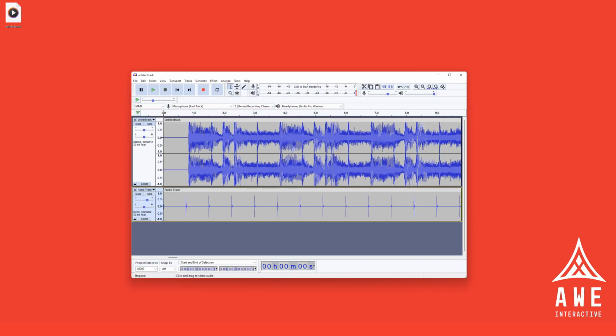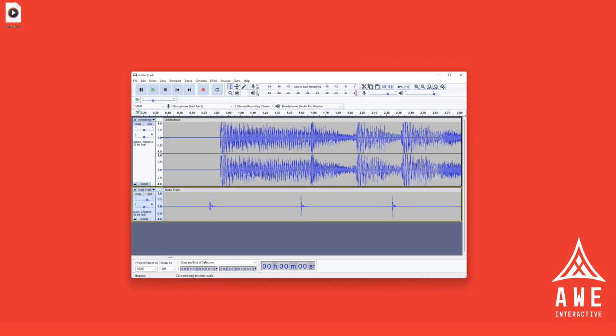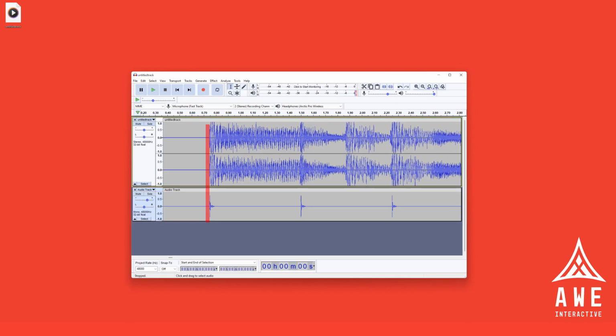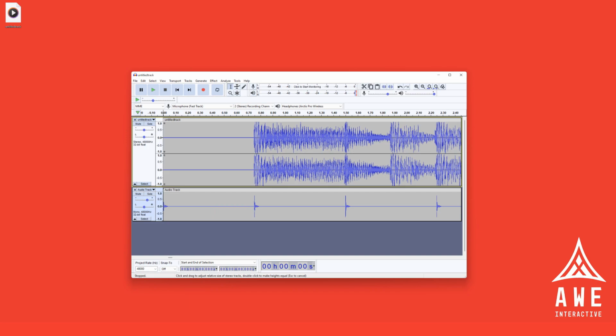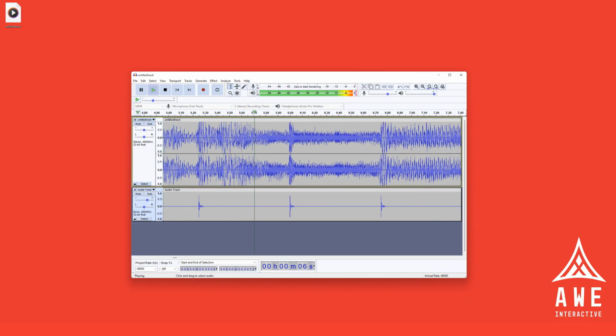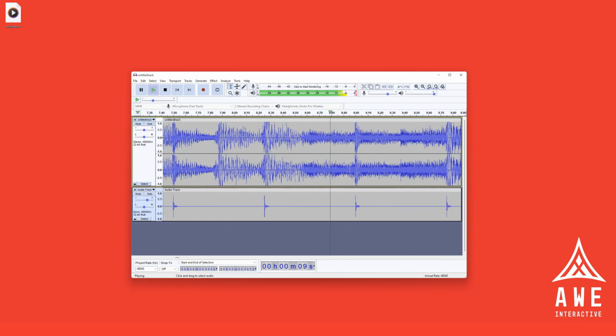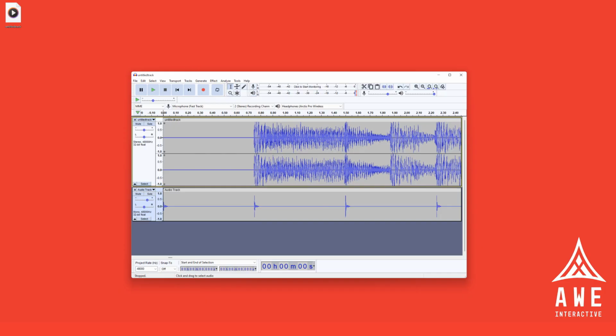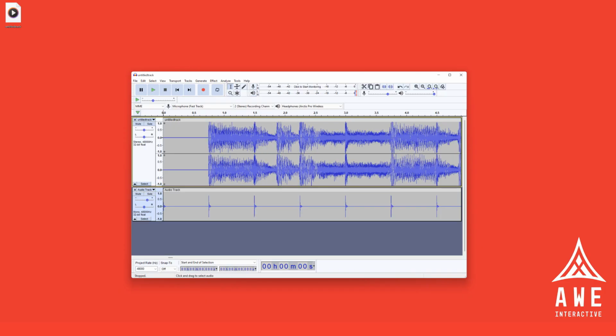You'll find the large majority of music files won't be in time right from the start, although you may find some that are. All we need to do is line up the first beat of our music track with a beat on the metronome track. All we need to do is drag the track to be in line with the metronome beat. Now I'll press play and let's see what happens. Now our track is perfectly in time with the beat. At this point, you can delete the metronome track as we no longer need it.